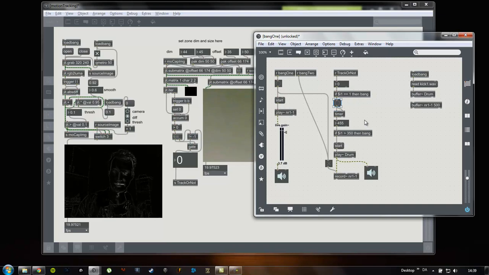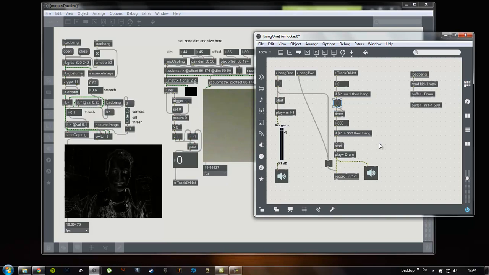Then we have a timer on it at the moment to make sure that it won't activate the bang for every single little movement inside the area I track. So it can only do it at the moment. It's on a 350 milliseconds cooldown, so we can test it. It's this side over here, the right side. So let's just see if we can. So it checks the area and plays.